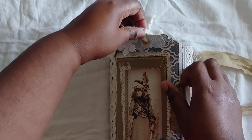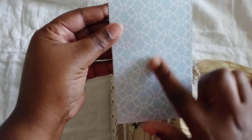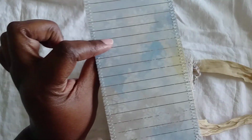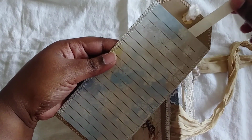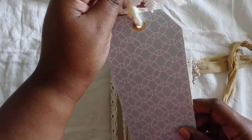And then, of course, because it's one of these file folders, I have my large tags. So here is one of the large tags from the paper collection, and she has these long journal spots, so I just trimmed it to fit the tag, so then you can have lines to journal on. But isn't that so pretty? And so, yeah, just on some craft cardstock. And this is actually open. So if you wanted to slide something secretive down there, you could probably sneak something down there.